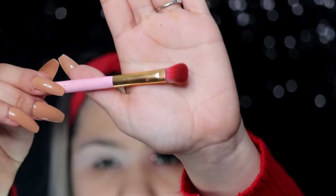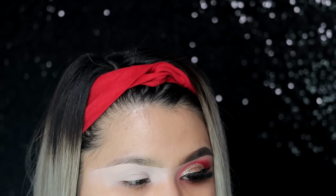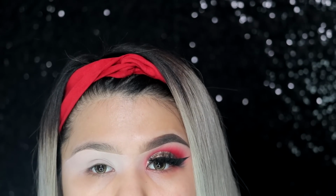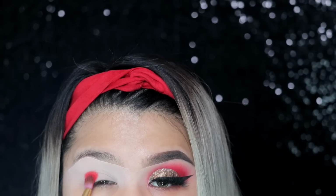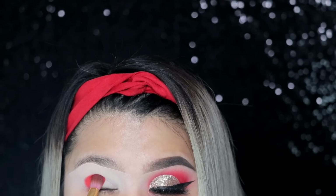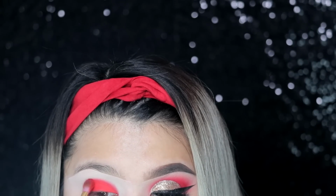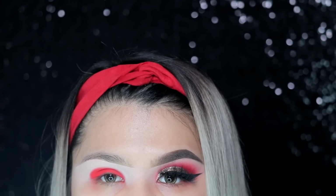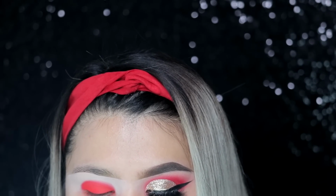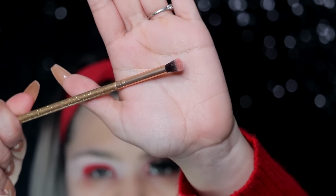I'm going to take this fluffy brush from BH Cosmetics, and I'm going to dip into the shade You're Kidding from the Morphe x James Charles palette. Once you have that red shade down, I'm going to go ahead and take a Luxie 121 mini tapered brush, and it looks like this.